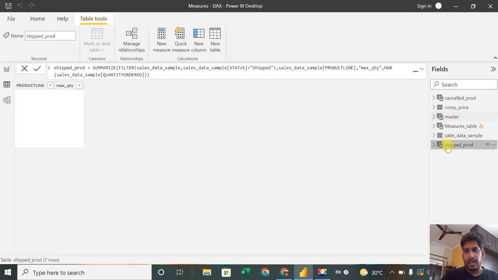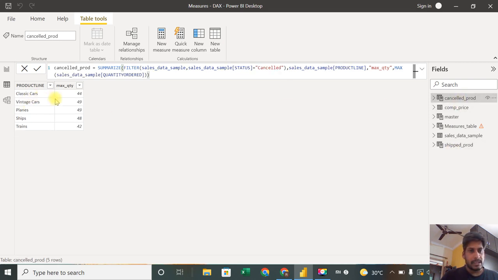It says for shipped product we have motor cars, classical cars, bus, and in cancelled product, classical car.